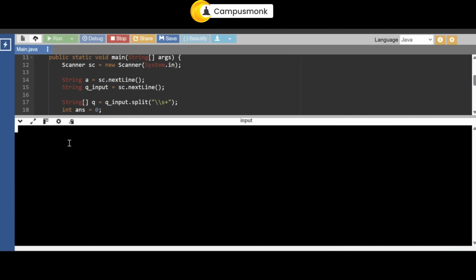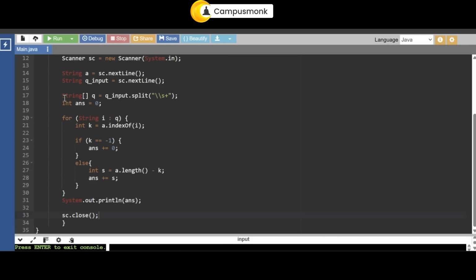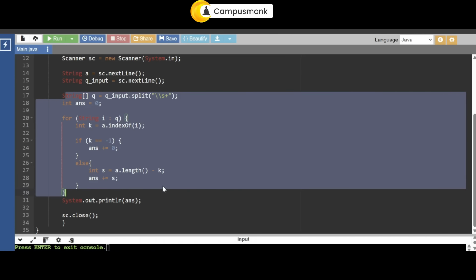If we had to enter the string, suppose I'm entering the same string that was MZADPHO, a pretty unique and weird name, but yeah, it is what it is. And now we are entering the Q that we have, and it's going to return us 4, right? So it's going to basically consider this half. I hope you have understood this question. It wasn't that difficult. It was the same implementation as we spoke about in the explanation and saw in the Python code, right?